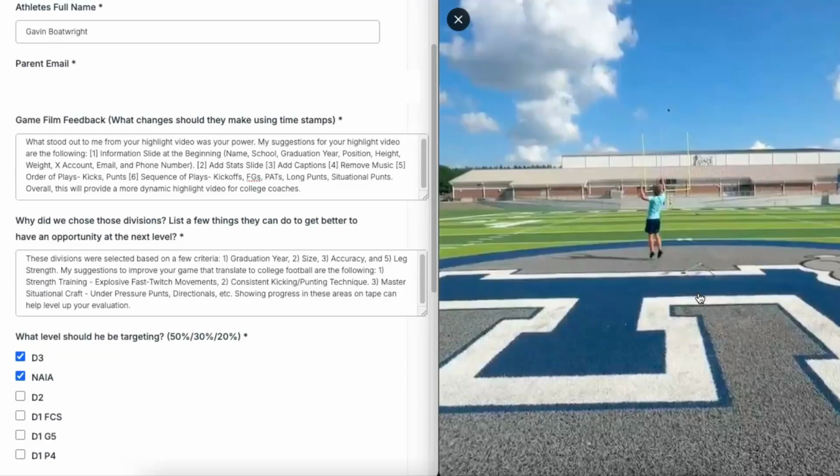But Gavin, at the end of the day, everything's really going to come down to your individual work, your outreach, as well as your marketing on social media. Being a 2020 kid and being a kicker, your social media presence is going to be very crucial for you. It's going to be big. And then that relationship building with college coaches, like we've talked about, is why the next step is your athlete interview. You're going to get interviewed by the coach and coached on communication and your interviewing skills, which is critical for the conversations you'll start having with college coaches.